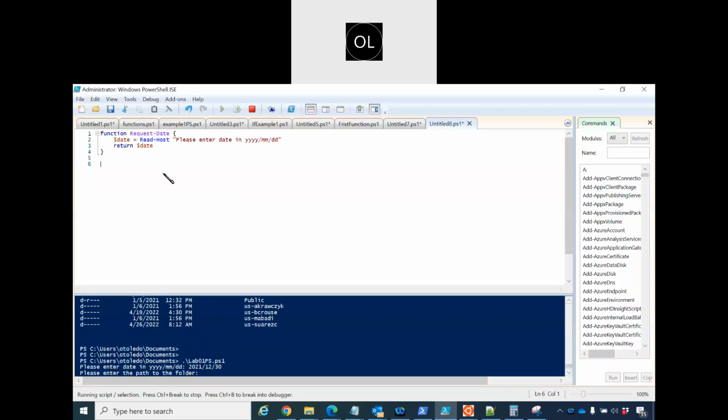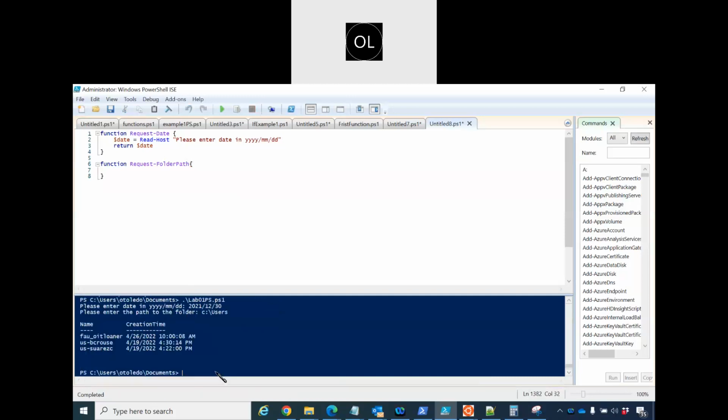I need to create another function, RequestFolderPath. What happens with request folder path? The user is going to provide some information, right? We need to display, please enter the path for the folder, and capture whatever the user is typing.